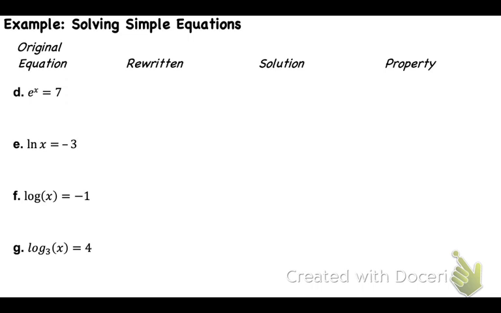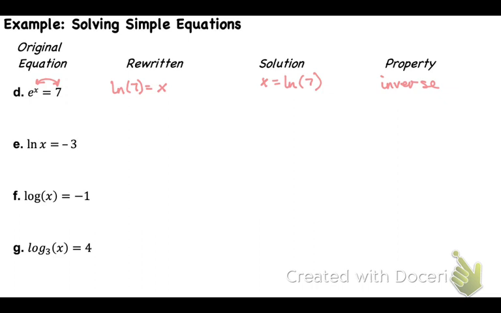Now there's a couple ways we can do this. There's an e there. The way I like to do it is just say natural log of e to the x equals 7, and the x equals natural log of 7, because these two switch places, yes? Okay, I like to do that. And the answer would be, without a calculator, x equals the natural log of 7. And that's the inverse property.